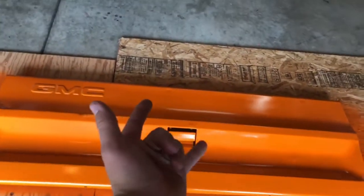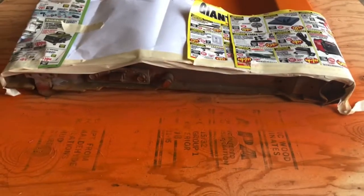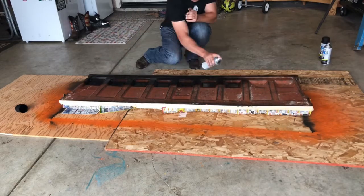So now I just got back from school. I'm gonna flip it over, and then we're gonna start coating the other side in black, but I'm also gonna have to tape it off. So I just taped off the edges because I want that to look clean too. So I'm gonna hit that with some black first, do the other side, then flip it over. And now we have this taped off, so I'm gonna start the first layer of black on the back.